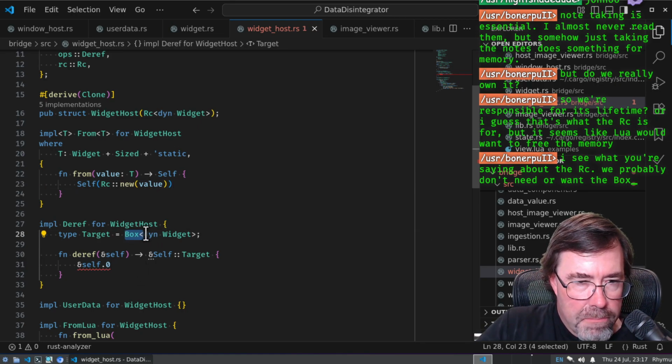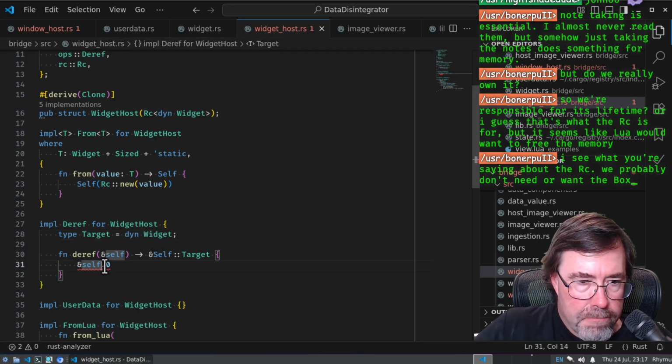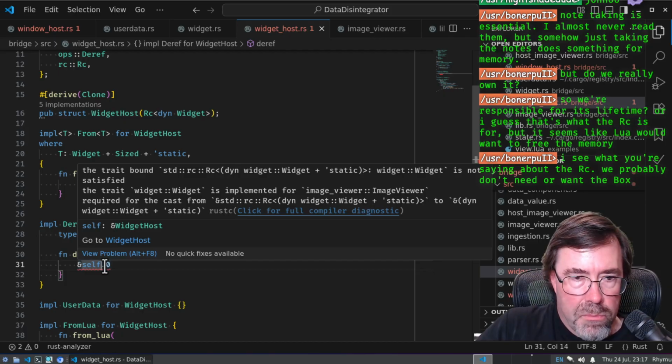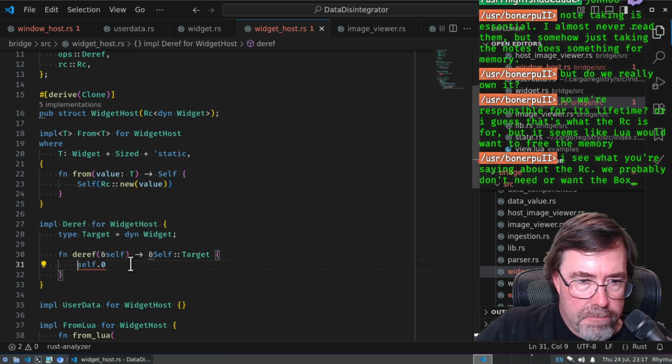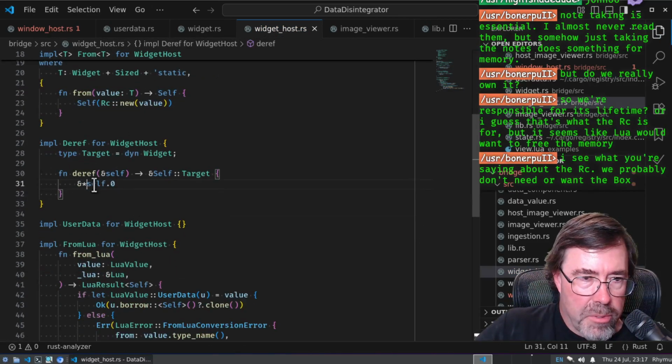Target, just dyn widget, right? Create RC to widget. I think I just do that, right? No. There we go. A little bit of magic there.